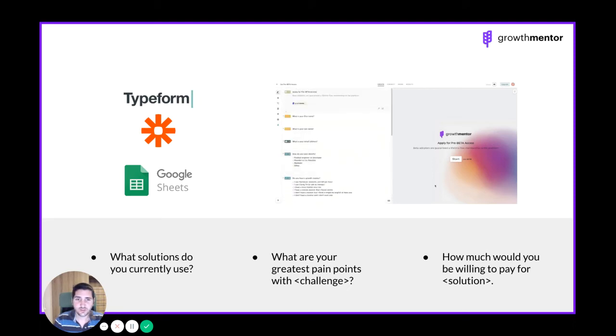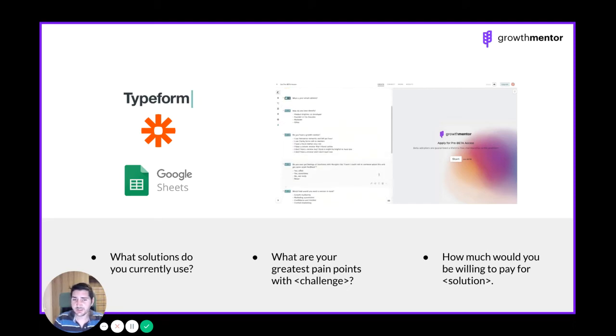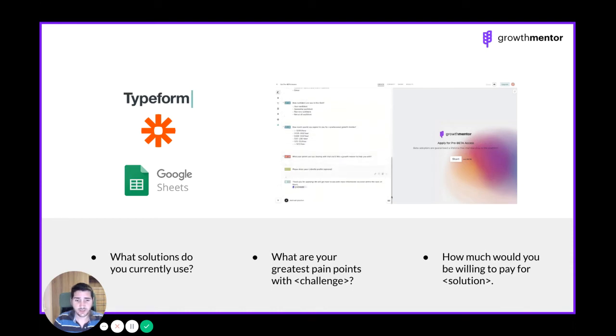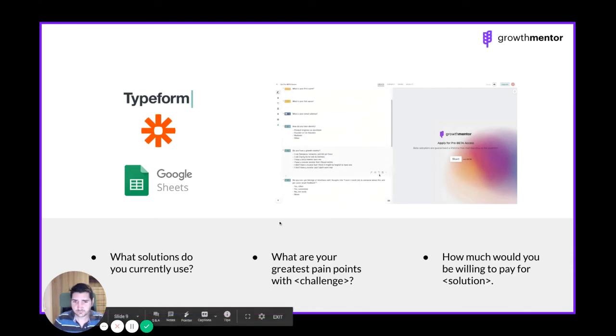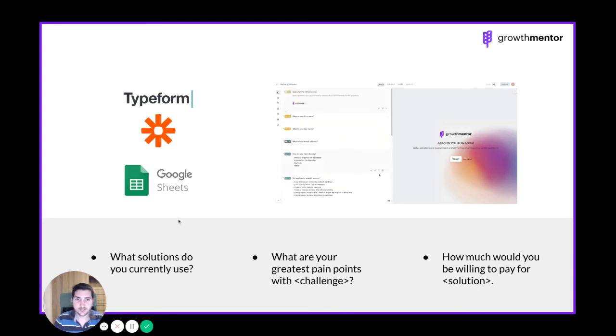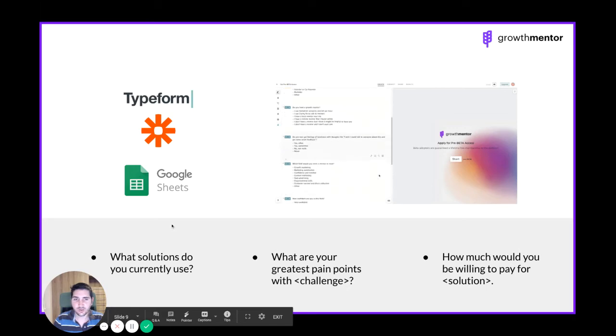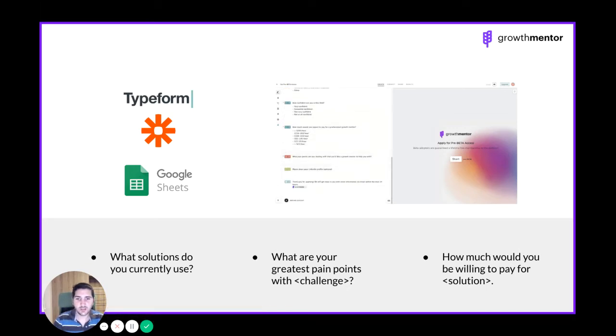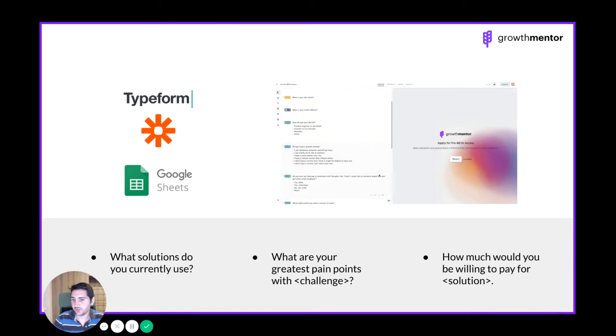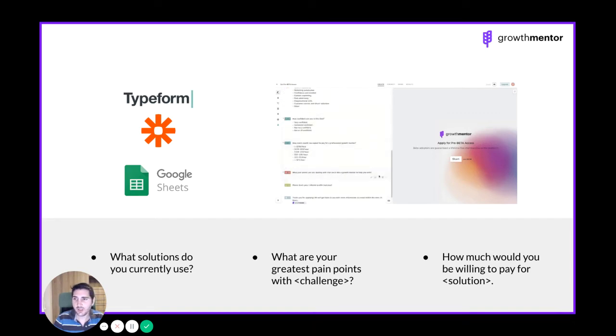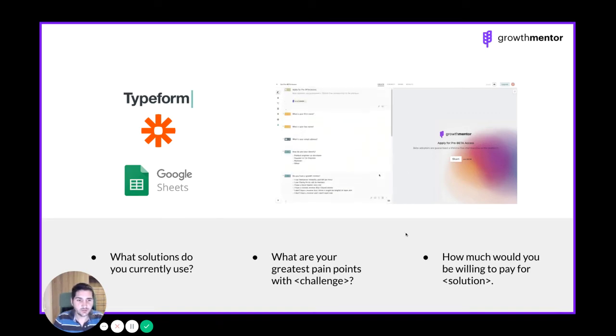So some of the questions that we asked were, what are your biggest pain points in growth? And that was an open-ended text field that they could write free form. Are you currently getting mentorship at any other platforms? So if you want to validate something, you have a SaaS tool that's in one certain vertical, ask them, what other tools are you using to solve this pain point, right? Another question which I always recommend is how much would you be willing to pay for a solution like this?